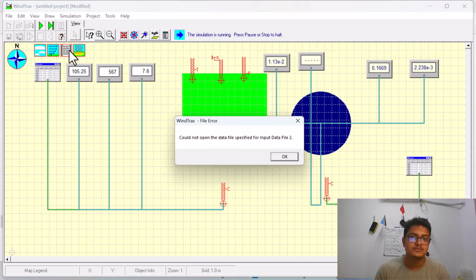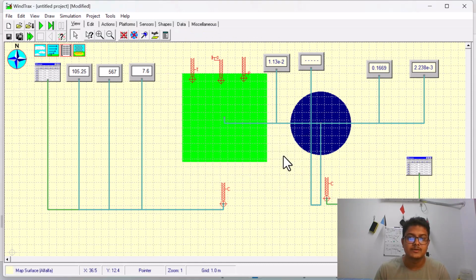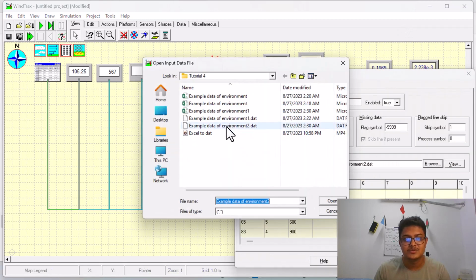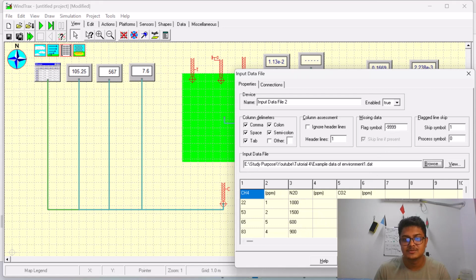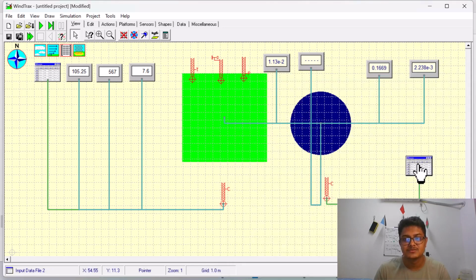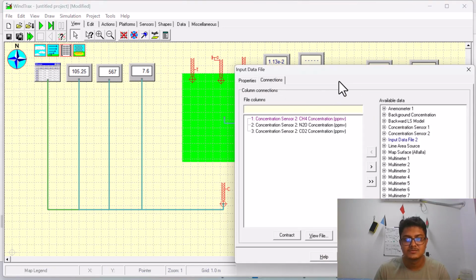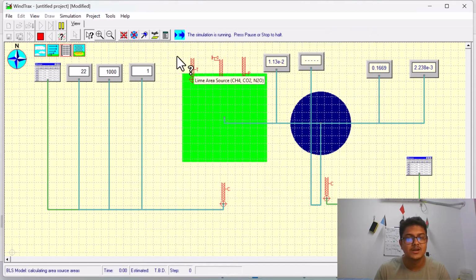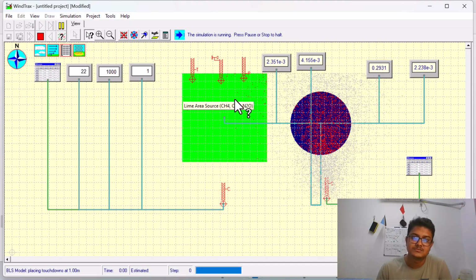Oh, there is a little problem because I took the same data file. The same data file is maybe not working here. So no problem, I will change it. For example, I will take another data file, this one. Maybe now it will work. Yeah.